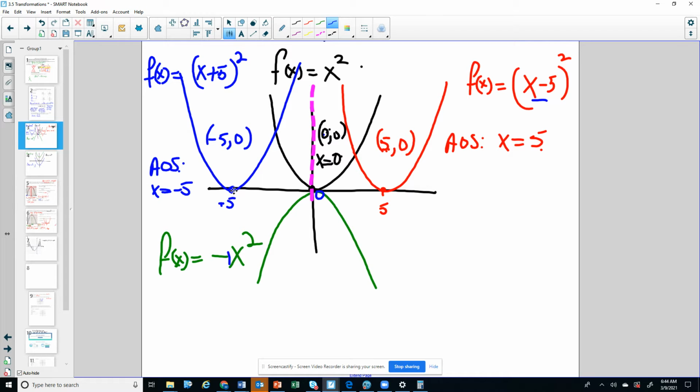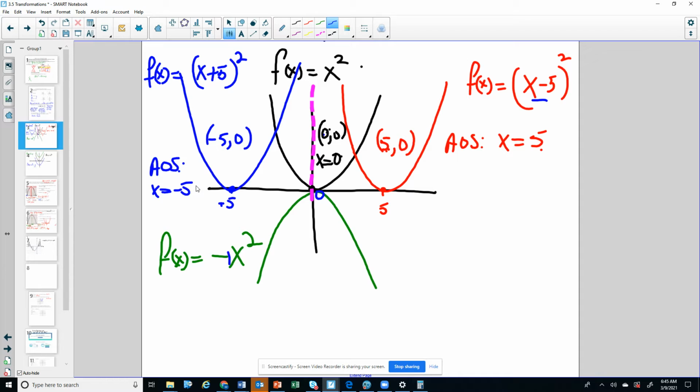All right. We also looked at the axis of symmetry. That's a line that splits the graph into two equal halves, and it goes through the vertex. You have to remember that the axis of symmetry goes through the vertex. And so for the black graph, the axis of symmetry is x equals 0 because it crosses the x-axis at 0, the origin. For the red graph, the axis of symmetry would cross the x-axis at 5 right here. So the equation would be x equals 5. And you notice it's the same value as the x coordinate of the vertex.